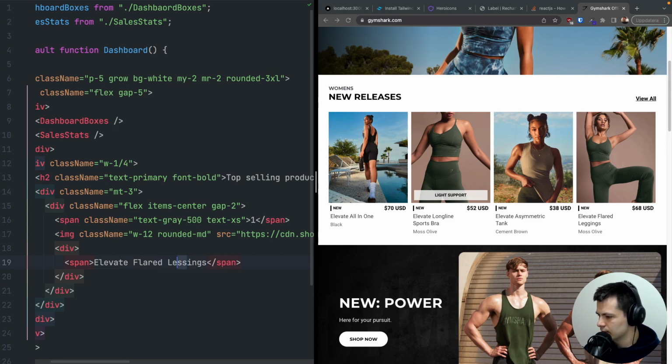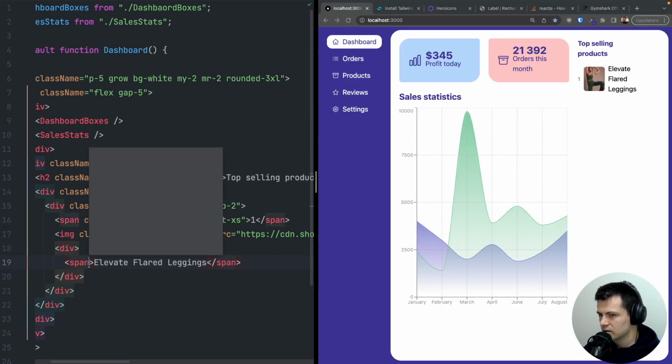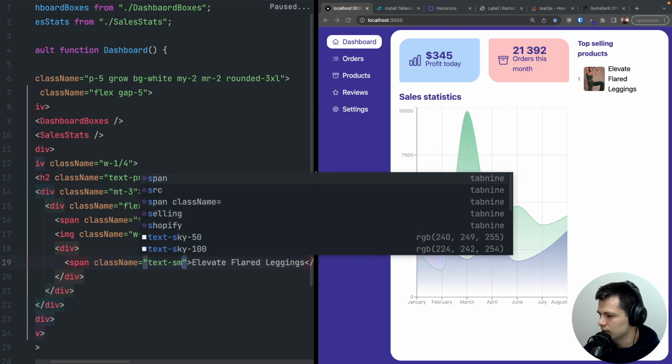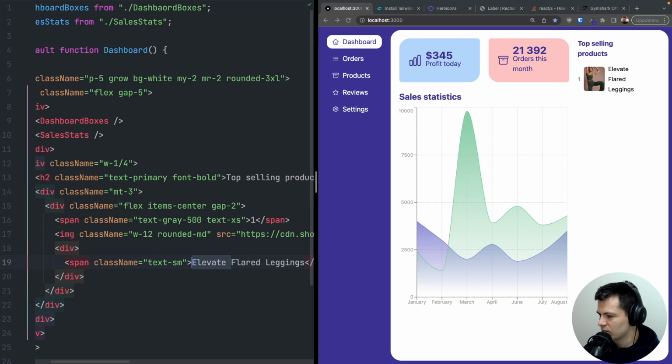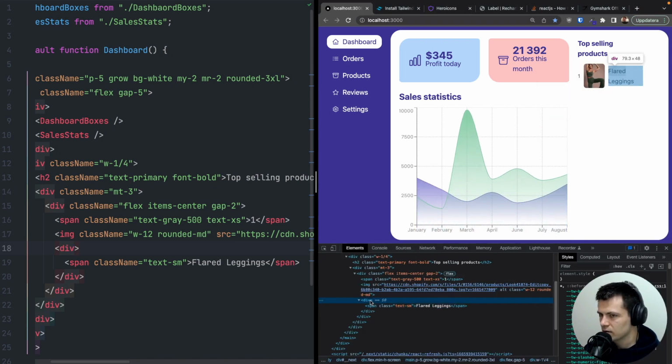Now let's see. Yeah, we need to make it smaller. So let's do class name and the text SM. Let's do maybe just 2 words, flowered leggings. And it doesn't have enough space to put everything, or does it?